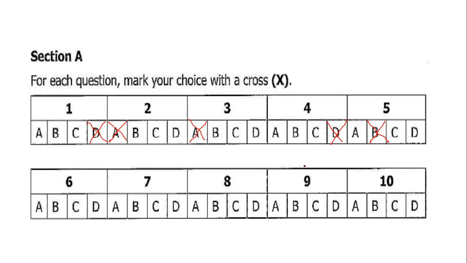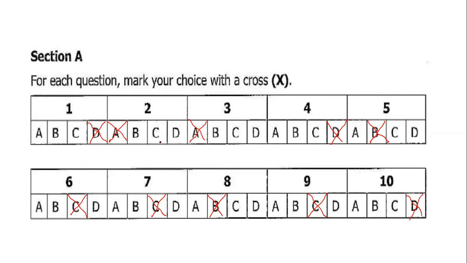All right. Number six, the answer was C, so you mark your answer as C. Then number seven, the answer was also C. Number eight, the answer was B, so you mark it as B. Number nine, the answer was C. You've seen the way I'm marking. Number 10, the answer was actually D, so you mark it as D.